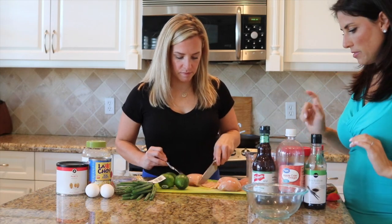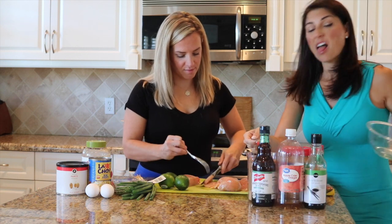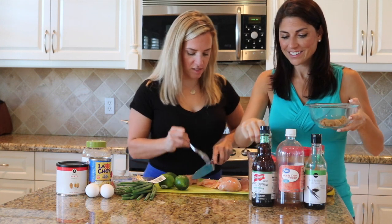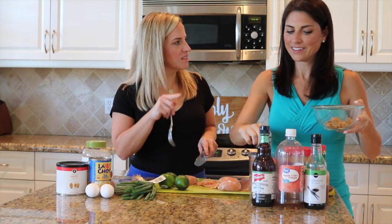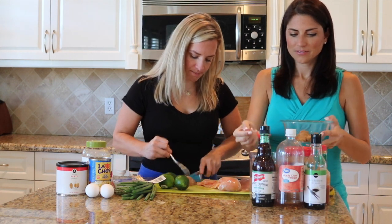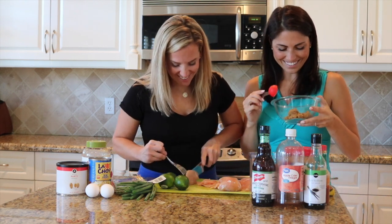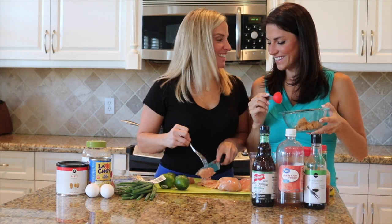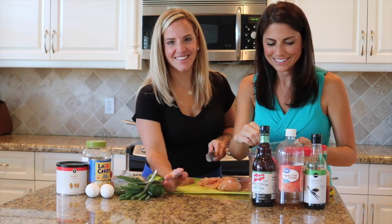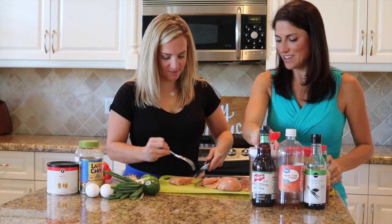I'm going to start off with the sauce. So in a bowl, you're going to put 5 tablespoons of brown sugar. I love recipes that have brown sugar in the sauce and then like the saltiness of the soy sauce. So good. Yum. Oh, let's go. I think that was 5. I was not watching. Okay. It looks like 5. We're good. It's fine. Okay, so brown sugar is done.